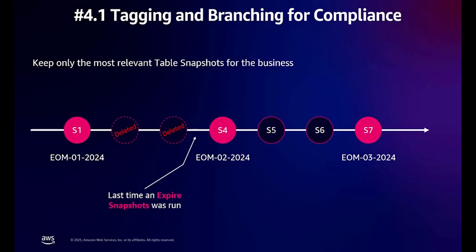And what is branching? Branching in Iceberg is a mutable pointer to a snapshot that can evolve independently of the main table history. Why is branching useful? For example, you are using a sandbox for experimentation on production data, right? So for the production data pipeline, the tags are over there, but still you want to create a branch out of it and use it for your sandbox, and you don't want to affect anything. So if you go and add a new column or change a data type, you don't want to break your production pipeline.